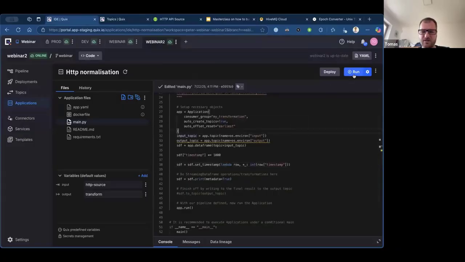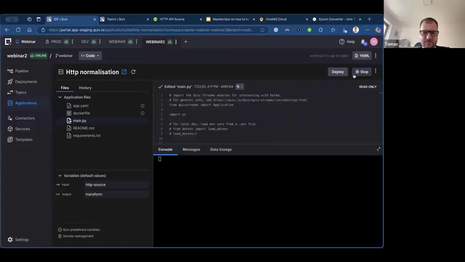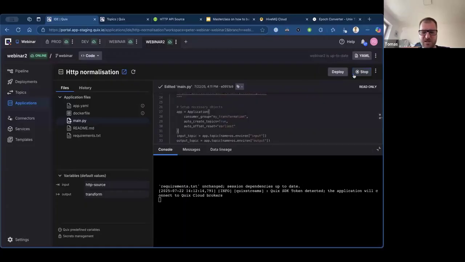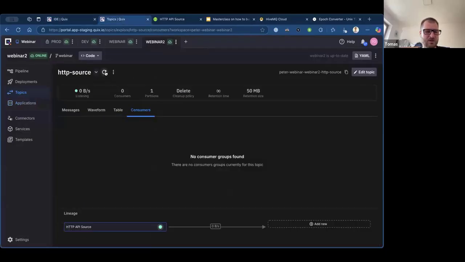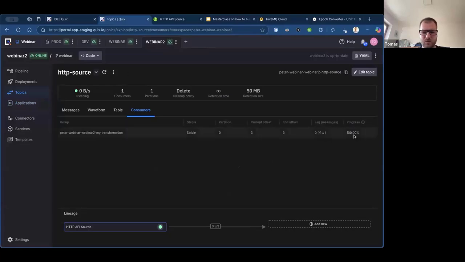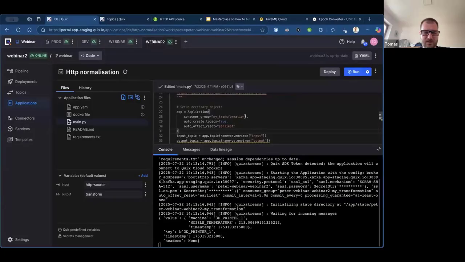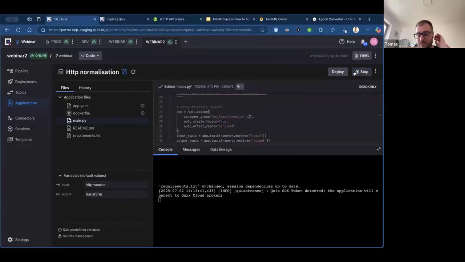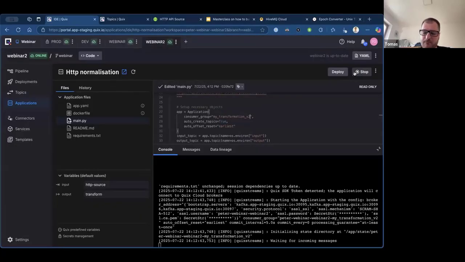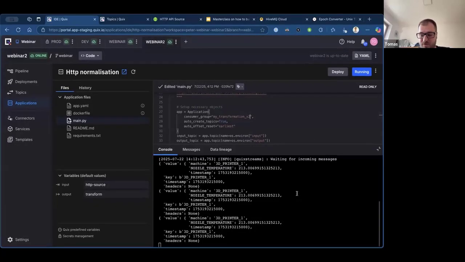Now, if I run this, I will get 1 message. That message that I missed when I was not listening. And here, soon, you will see that we have consumed 3 messages and we are at 100% of the topic. But what I can also do here is change the consumer group and replay all 3 messages again and correct the first message that we have produced wrong. Or actually, in our case, we haven't produced at all. So now you can see we have all 3 messages.